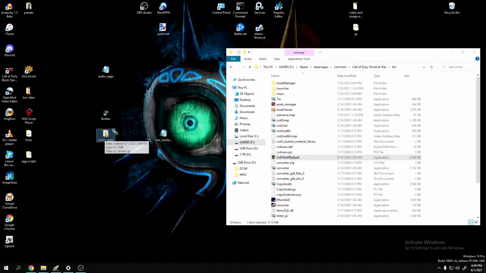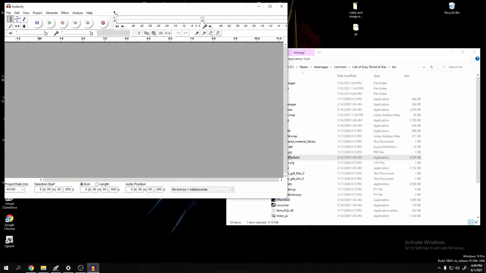So create a folder here. You can name this whatever you want, but if you're going to use two words like I did here, it has to have an underscore in between them, or you can just run it all together as one long word, because it doesn't agree with spaces. So spaces won't work in this. So once you've created your folder, then we'll open up Audacity.